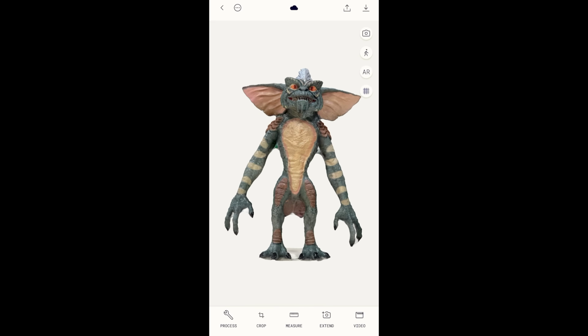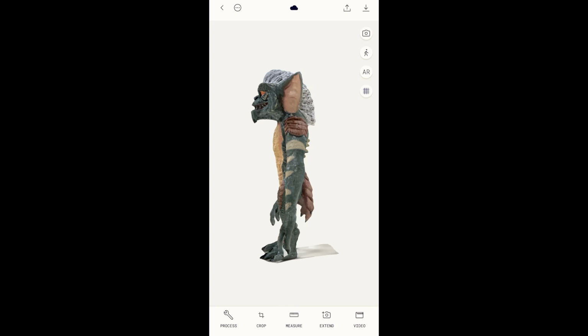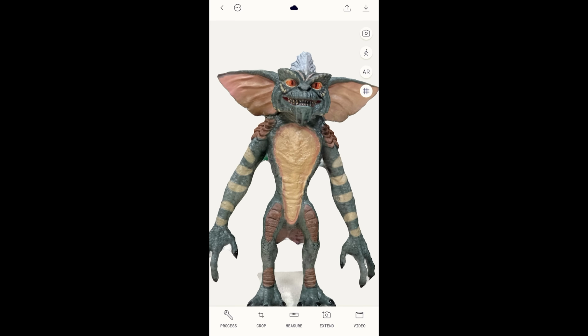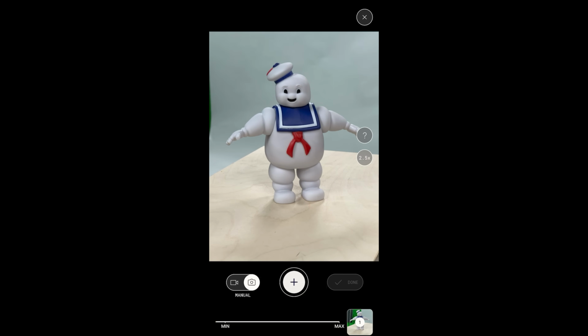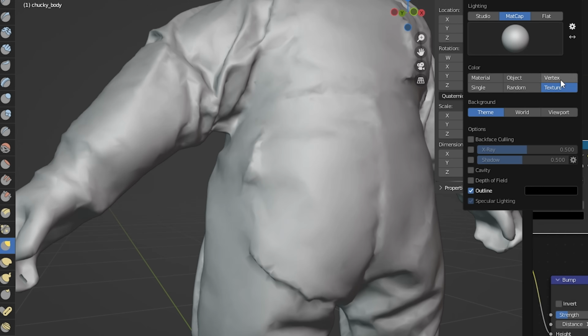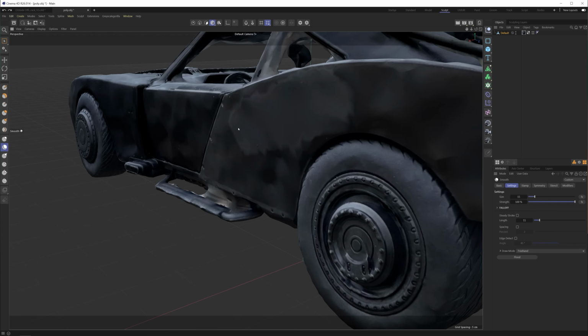And this toy has a lot of detail and busy texture, so it scanned really well. Objects with less detail or glossy surfaces can be tough, so being smart about what you scan goes a long way too. But still, we aren't ready to throw it into our scene just yet. First, we'll need to do our cleanup. This time we're going to be doing it in Blender, but if you want to know how we do it in Cinema 4D, check that episode in the notes below.